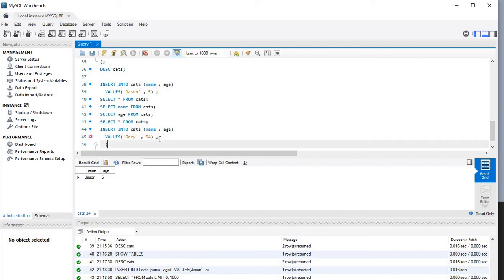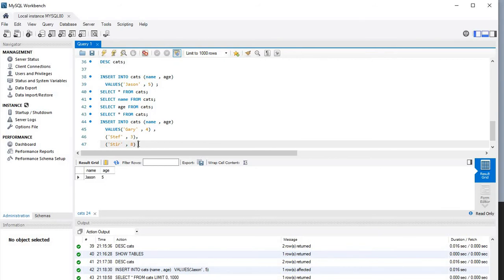And the second name of the cat is Steph, the age, oh my god, 54 is not actually an age of the cat. Okay, 3, now comma, another name of the cat is Stair, the age is 8.